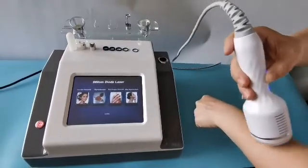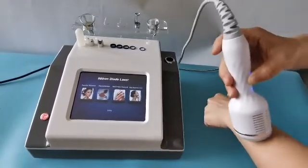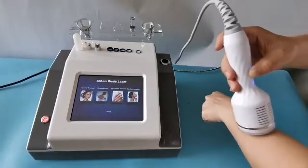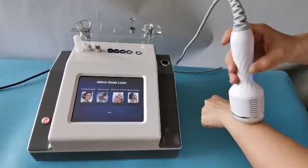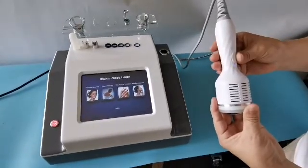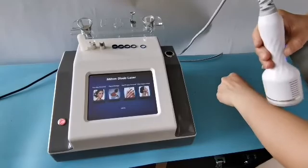If the ice compress hammer is switched on for a long time, the ice compress hammer surface temperature will be lower. It should be adjusted appropriately according to the specific situation, and the time should not be too long. If the patient has adverse reactions during the ice compress, stop immediately. Ice application should be stopped if the skin pain lasts for 5 minutes, to prevent frostbite. This is how the ice hammer works.